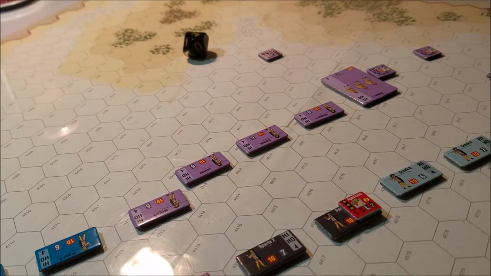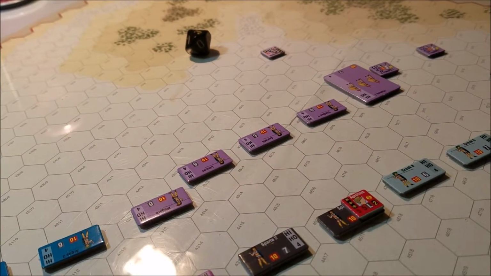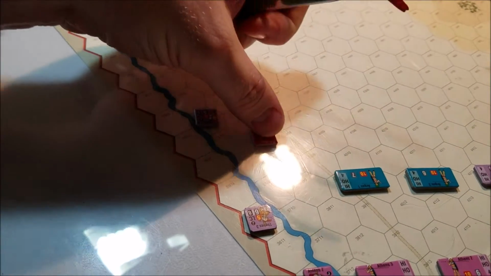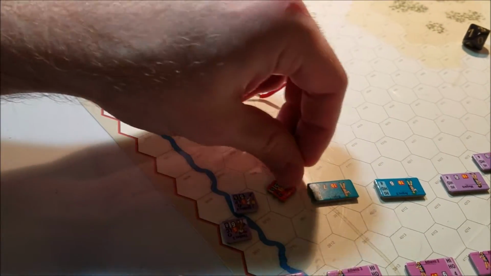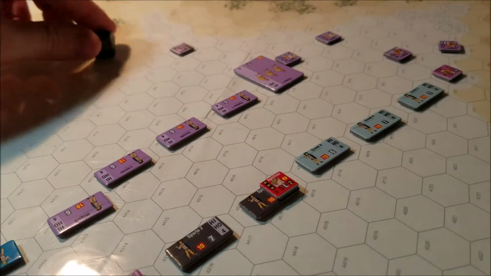I left a little bit of a stagger on the line. We will do, let's see, these units on the left. Sorry, we need to flip one guy over. I forgot to flip him over. He's moved. Another command here. Let's move these guys up. 1, 2, 3. 1, 2, 3. They get flipped because they moved. Two orders left.